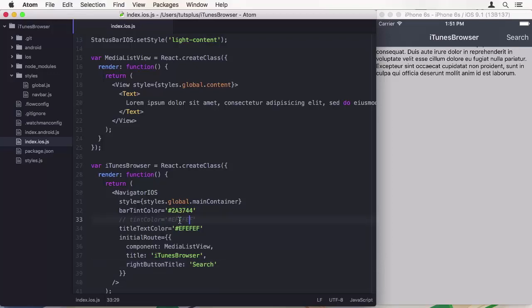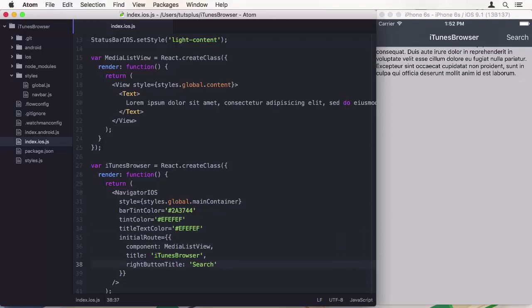When I'm commenting out the tint color property, it will have the default blue tint from iOS. Of course, you could also set the left button title, but normally in iOS, this side is for navigating back to the parent view in the navigation controller.